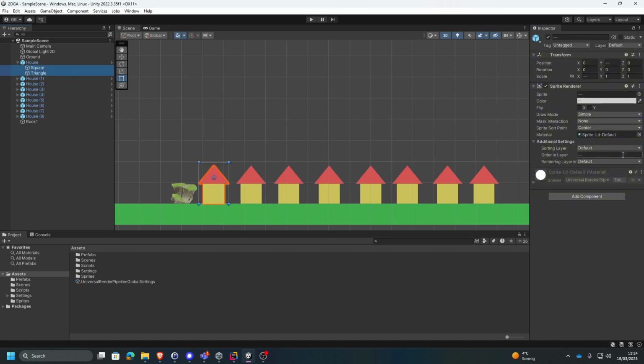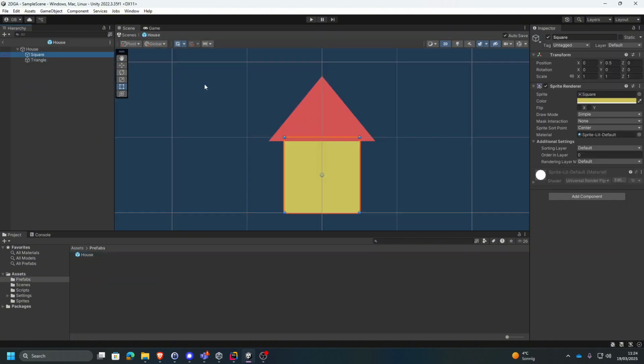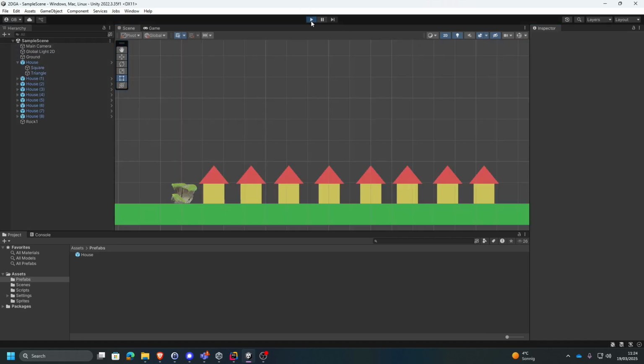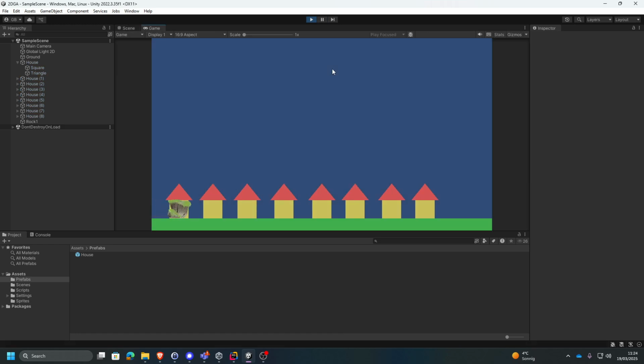So let's have a look what happens now if in my house prefab, I open the prefab, and in here I set the sorting layer of those two things to the background. And if we have a look, what happens now? We see our rock is now always in front.